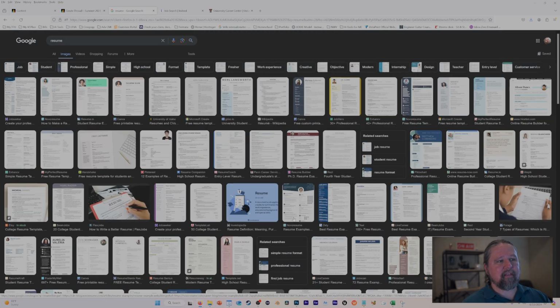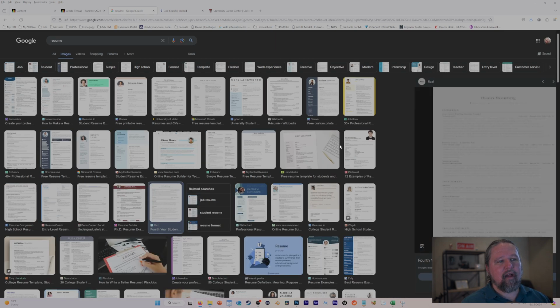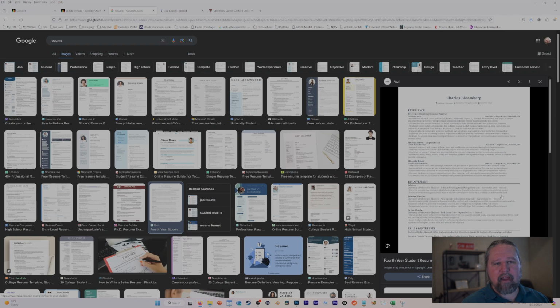And what this does at this far away level, where we can see all of them, is I'm going to start to see things that I just find aesthetically pleasing, that I think are going to work for me as far as how I want to represent myself. And I'm looking at this resume right here as just this big blocky bunch of text. And I'm not really liking that. So I think I'm going to avoid something like this.